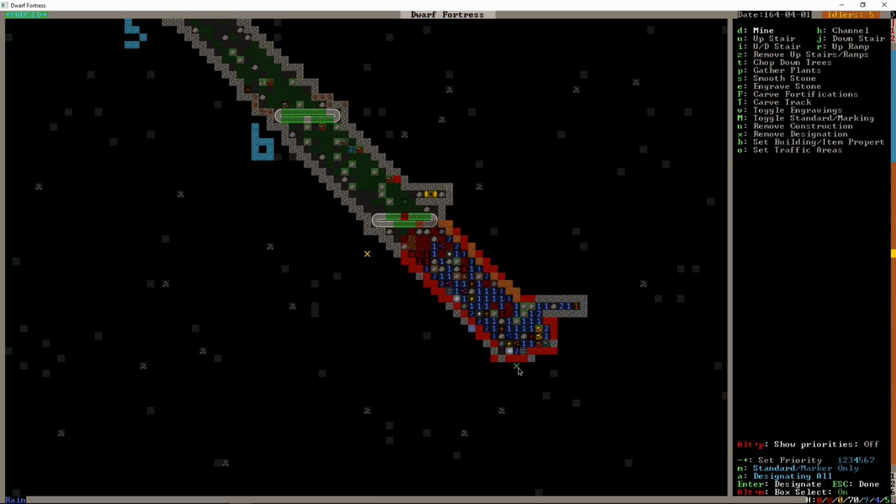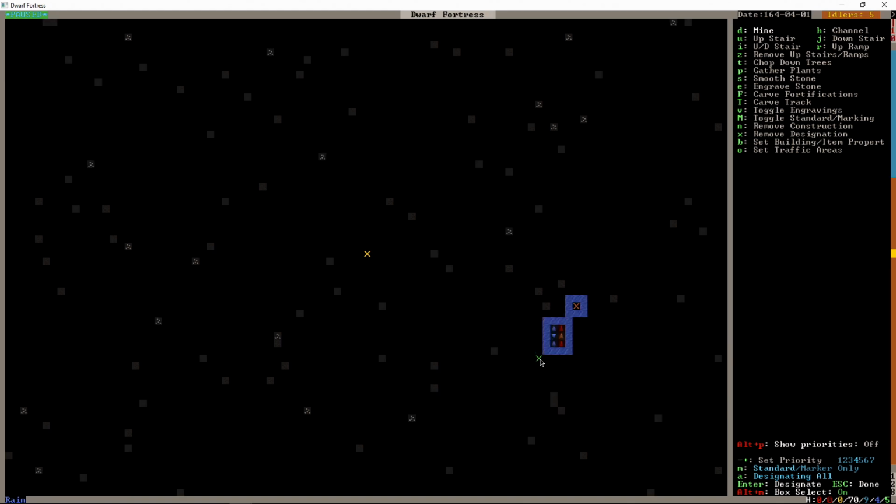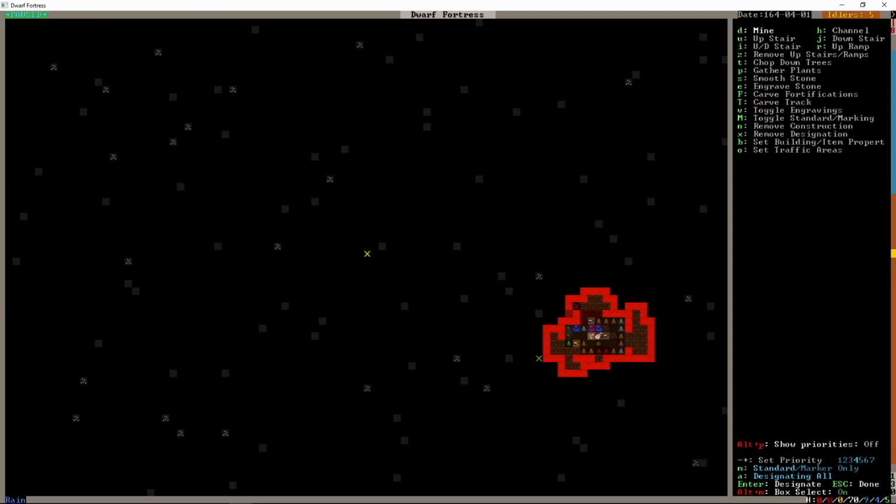And if we go up, you can see that it's the same around all of those, and up again. Yep, we're still in the aquifer. Up again. Okay, so it appears that this layer here is dry. I think that's the layer below the surface. Yeah, it is. That's the surface there. That's open to the sunlight.